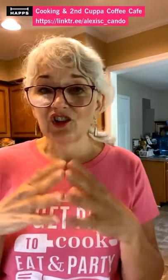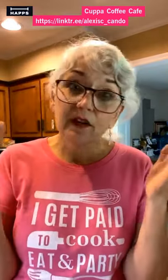Now, when I freeze them and bring them out, I let them thaw while I'm walking, and then I'll slice them in half and put them in the air fryer or the microwave, depending upon how quick I want to eat it. The air fryer is a lot better for you. The microwave actually changes the molecular structure of your food. It's good for some things a little bit, but don't use the microwave all the time. However, some people, that's all they do is microwave, which is great for eating at home.